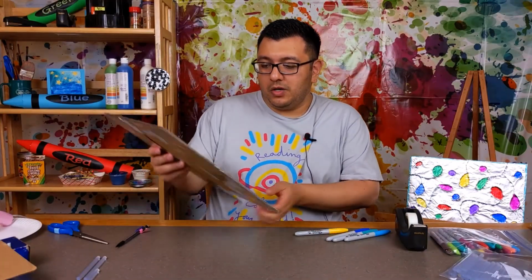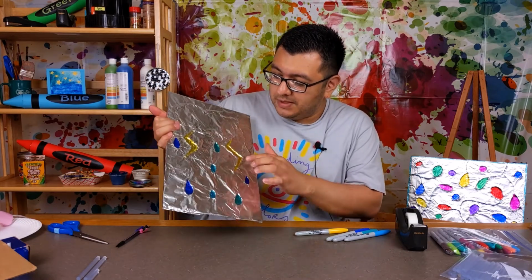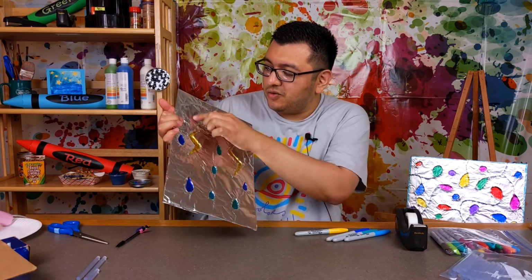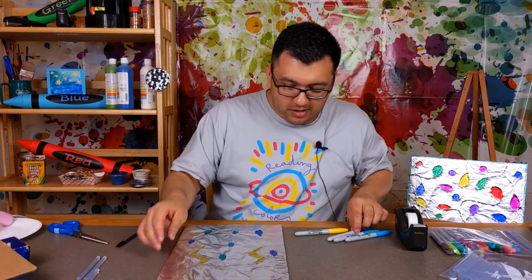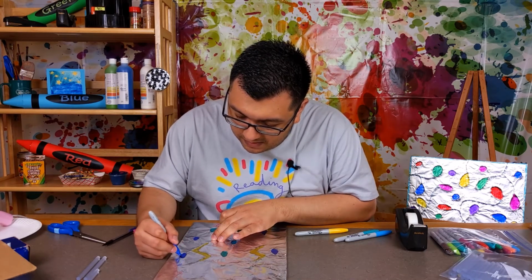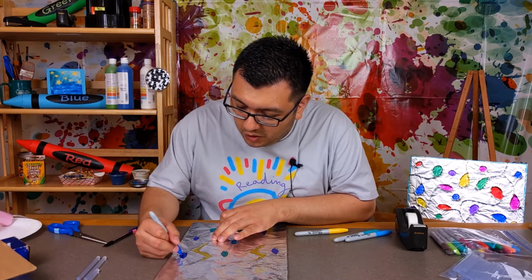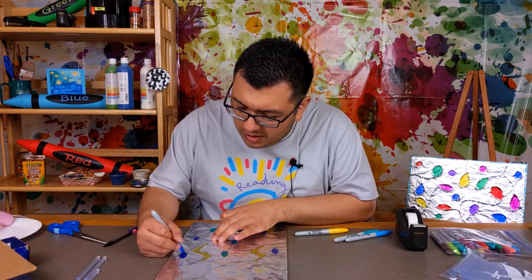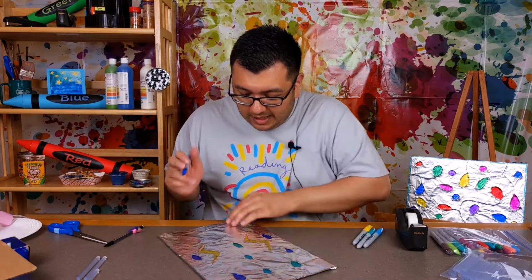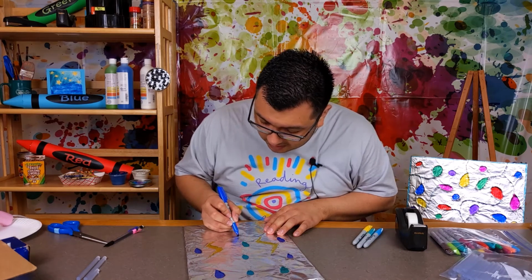All right, and so this is what I have so far. I just went over some of the raindrops, and I've noticed I just missed one right here. So I'm gonna go over that real quick, and then I'm just gonna draw an outline of the cloud. So yeah, this one was a pretty simple one. I don't wanna make it too difficult, but you can do however you like. It's up to you. But for this one, I just want to do a simple one here.